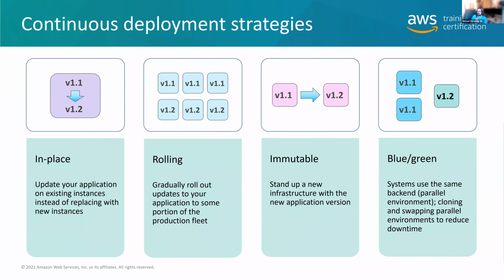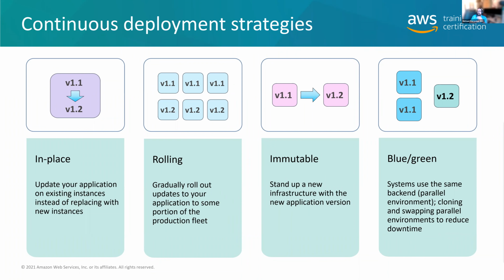The other consideration is, am I going to completely cut over to a new version of code, or am I going to slowly cut over to a new version of code? So those are the two problems these strategies are trying to solve. Am I just going to dive into the deep end of the pool and go to a new version? And then maybe I'll keep the old version. That's one strategy, or maybe I won't, which is another strategy.